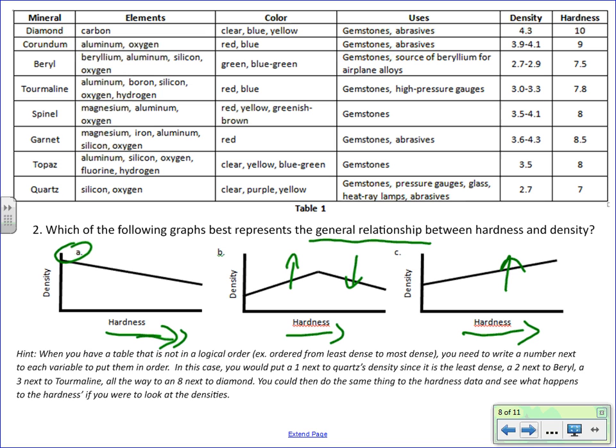Just increases. So now we can go through this, and we had one student give us a shortcut already: if you just pick the highest, the lowest, and one in the middle, quartz was the lowest, diamond was the highest, and then we said tourmaline was in the middle. You can find already which one is automatically not true. A. You know that A isn't true from the quick version of looking and saying, okay, the smallest one has the smallest hardness, and the highest hardness has the highest density. So we know that this one can't be true because that doesn't follow that relationship.